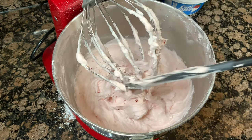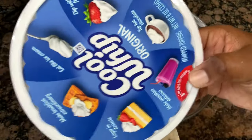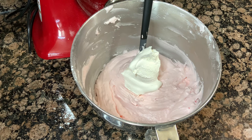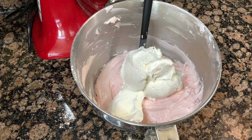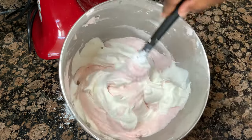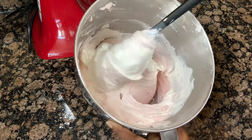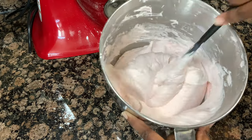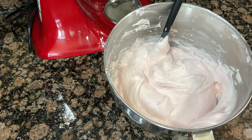But after everything is well combined, we're going to go ahead and scrape the bowl down, and we're going to start folding in our Cool Whip, okay? I did use this whole container of Cool Whip, and I folded in half of the container at a time, okay? So this is about half the container, and I'm folding it in gently. You don't want to mix this too hard because you don't want to mess up that whipped texture of the Cool Whip, okay? You want it to stay nice and light and fluffy, so we're just folding it in gently, all right? And after the first half is folded in, we are going to go in with the second half and fold that in as well.